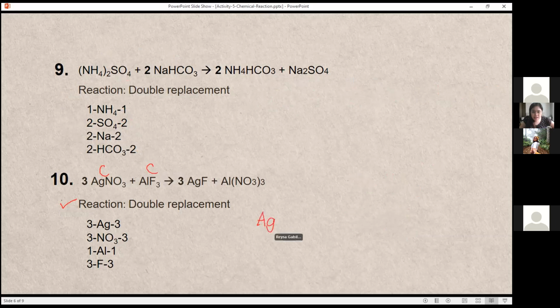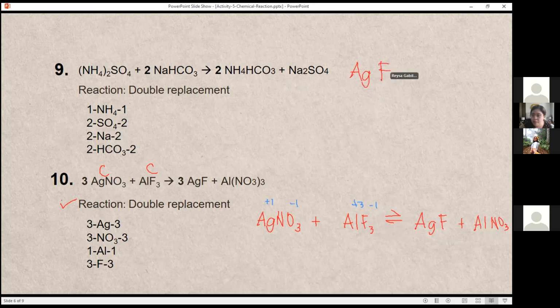So, AgNO3, that's silver nitrate plus aluminum fluoride yielding exchange partners. Silver is positive 1, nitrate is negative 1, aluminum is positive 3, fluoride is negative 1. So pag mag-exchange sila partners, AgF now, Ag and F, and then una talaga isulat ang positive plus ha, so Al and NO3. Tapos ang next step, check whether you need a subscript or not.